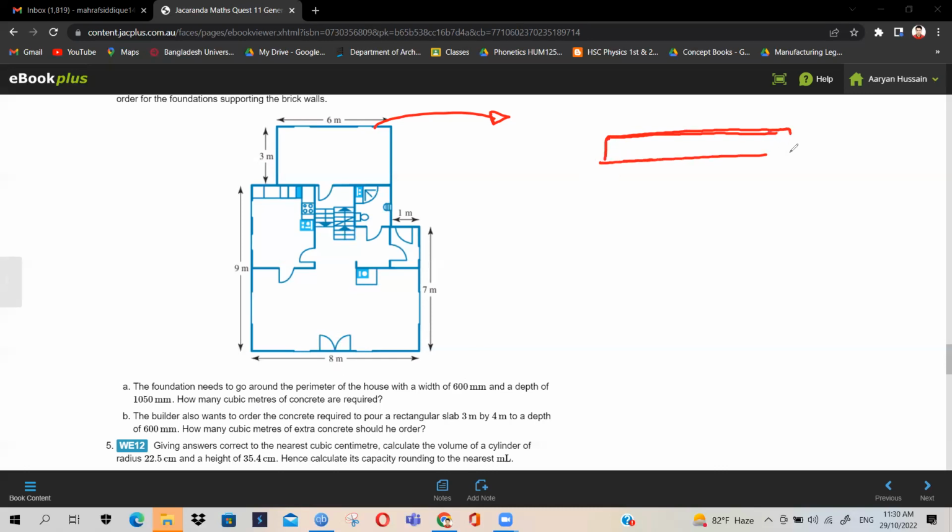If you would have examined any construction site at the beginning stage, you would see it looks like this. Now, does it end here? The answer is no, because a particular room has a ceiling height, right? It does not end at the surface. So that is what they're saying. It has a depth of 1050 millimeter. Depth here means it's a height. Okay, so it would look something like this.